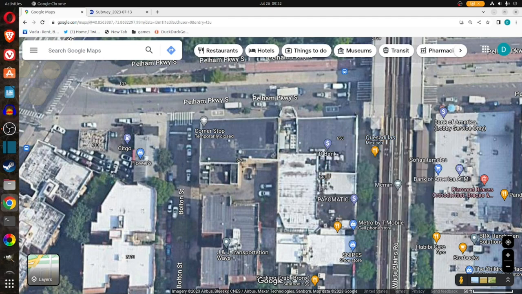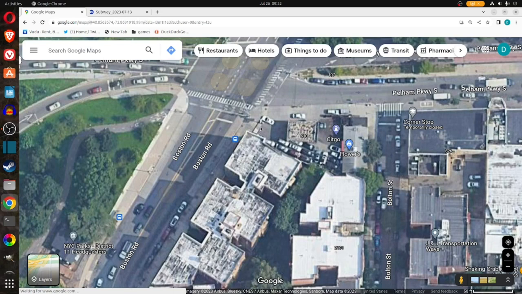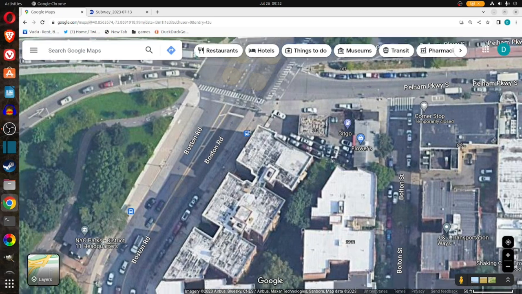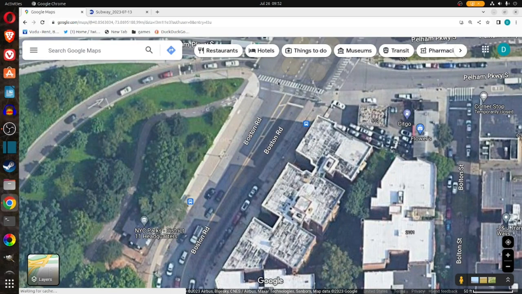So you go to the corner here, and you walk down, you'll cross the street, and then there's this big road over here, you'll cross that. Follow the traffic signal. I think there's a button you can push. Just be patient. Now, when you cross the street, you go to your left and you follow the park there.